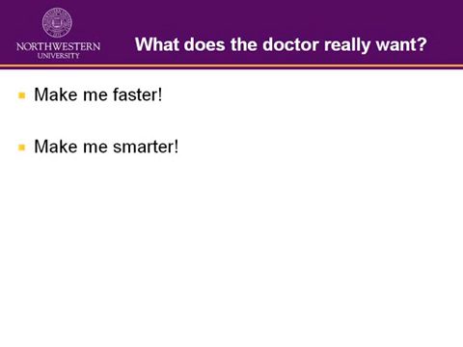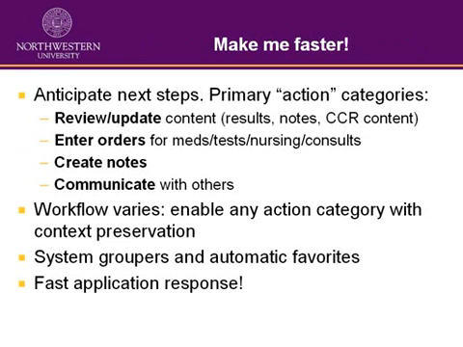Doctor wants to be smarter than he otherwise might be with help from an electronic health record that's effectively, efficiently, and safely designed. And a physician wants to then be able to review the information that shows how the system is actually helping them perform faster, more effectively, and then be able to leverage this information in a patient care and research context. So let's delve in a little bit more into the make me faster context.